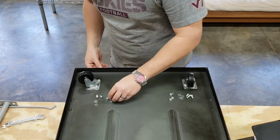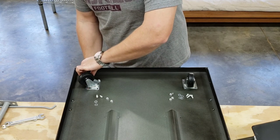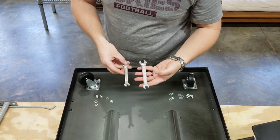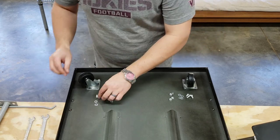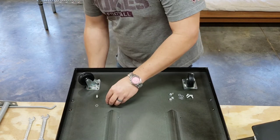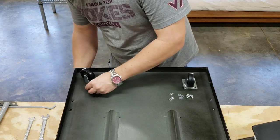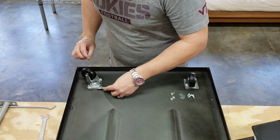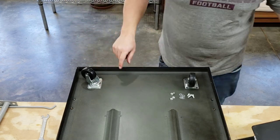One thing I'm seeing that Shop Fox has done for us is they provided us with some wrenches, a metric set of 8, 10, 11, and 13. I'm assuming these are the sizes I'll be needing for this project. And then, of course, they asked for a Phillips head screwdriver. Like these nuts are going to be the tens.